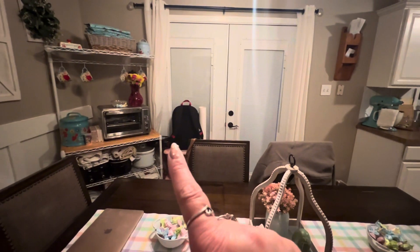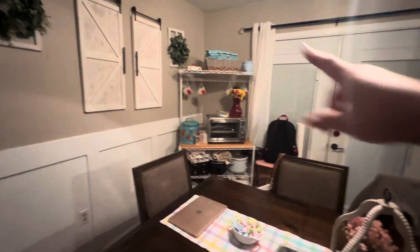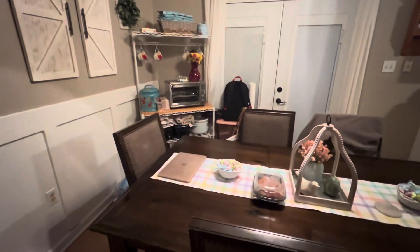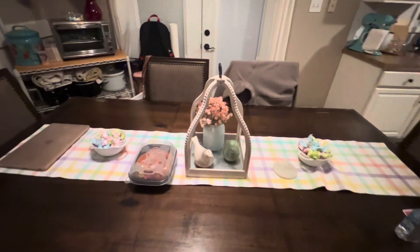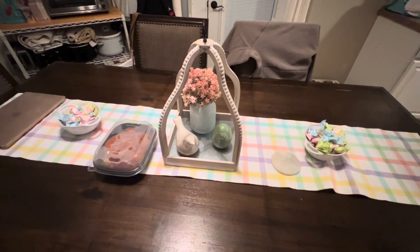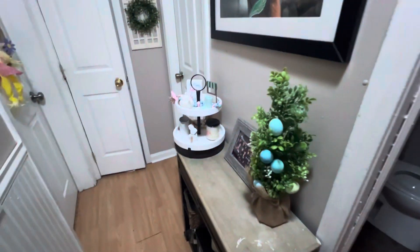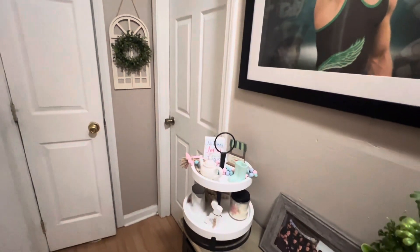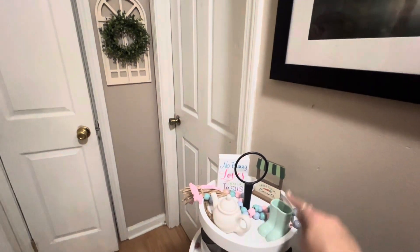Don't mind those totes back there because they are going into storage. This whole section over here is getting a makeover — I'm going to be getting a new cabinet so you don't see all that stuff. It feels too cluttered. Anyway, this is the kitchen centerpiece — I did something new this year. I really love this; the whole thing is from Kirkland's. And then the hallway — I did a little tree from Dollar Tree, it was five dollars. The tiered tray is from last year except for a couple of new things I got at the Target Dollar Spot.